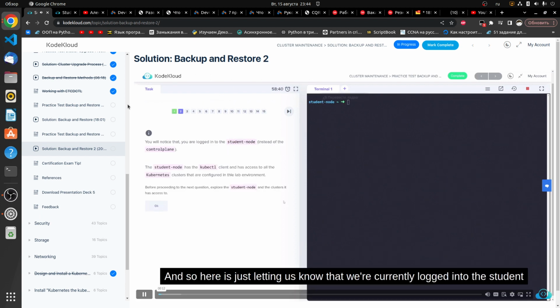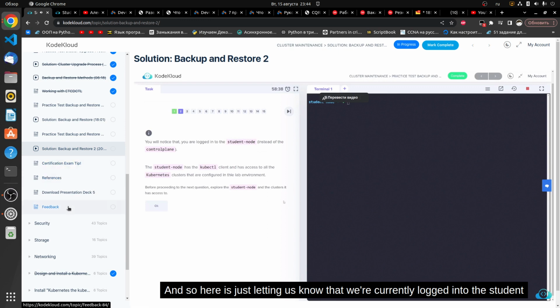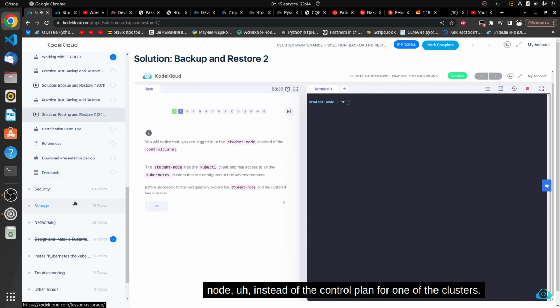And so here is just letting us know that we're currently logged into the student node instead of the control plane for one of the clusters. And the student node has a kubectl client already installed so that it can access the Kubernetes clusters in the environment. So just go ahead and poke around and take a look.